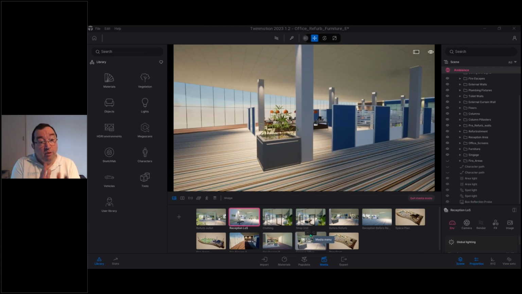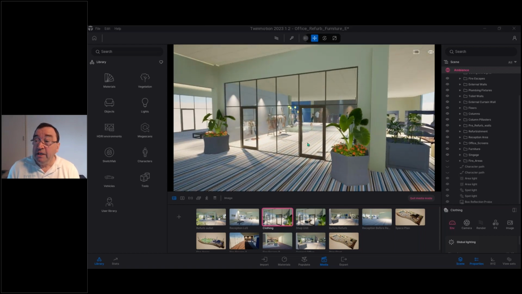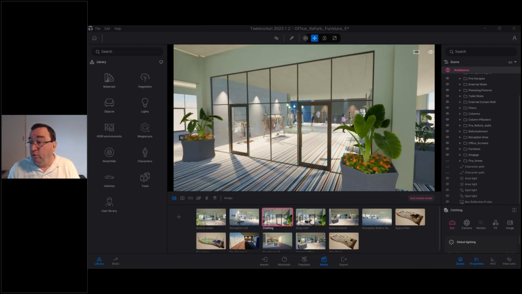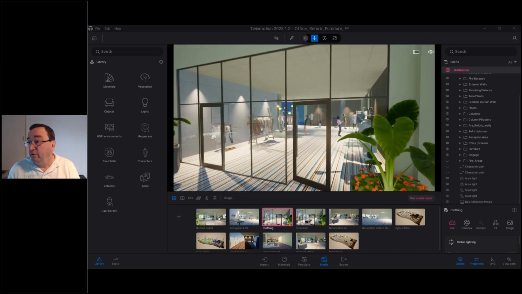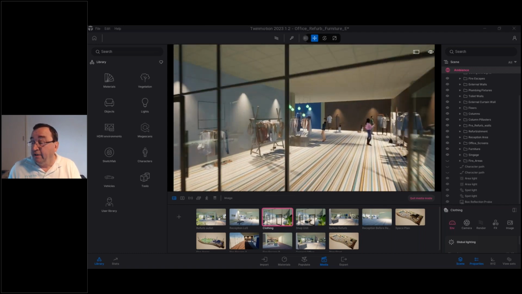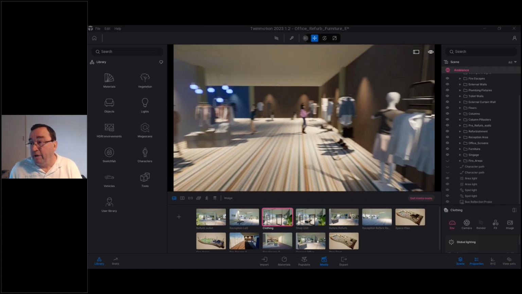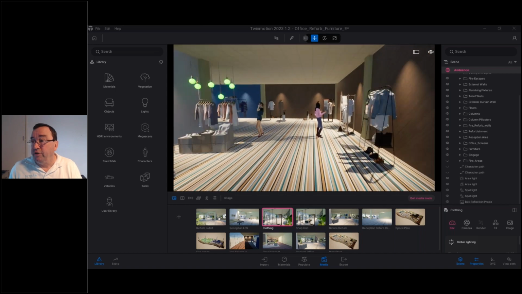So what I've done with this is, once again, create another view. Here's a view that has my retail area, and this is giving me an opportunity. I can move into here using my movement keys again. I can come through, it's animated, I can have the doors open, and I can move through here and start to get a feel of how I'm laying out this particular view.